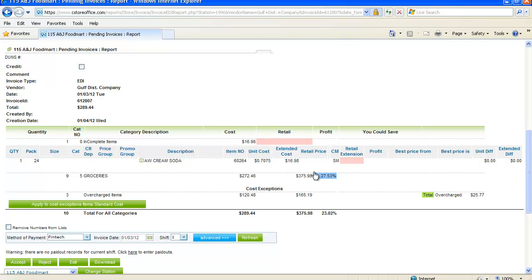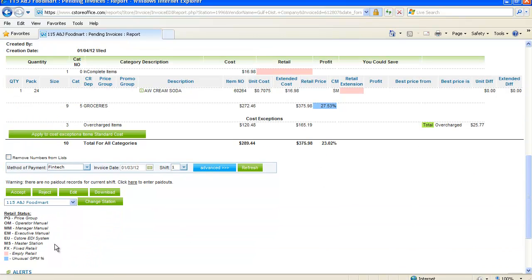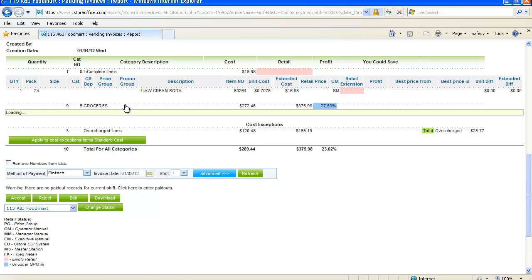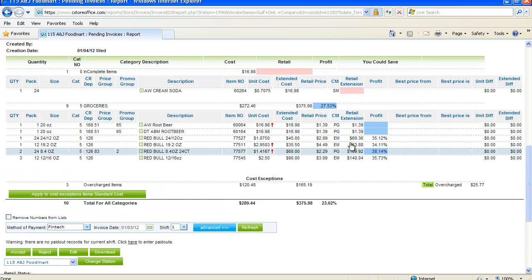Whenever you see a blue background here on your retail percent, it tells you the explanation of what it means over here. It's unusual gross profit margin. So either you're charging way too much or you're charging way too little. Either way, you need to make sure that you open up this tab by clicking on it and see where the problem is. You can straight away tell the problem here is that there is no retail for these items. And here, this retail says that your cost is 141 and you're selling the particular item for 229, and there's a problem with this gross profit margin.